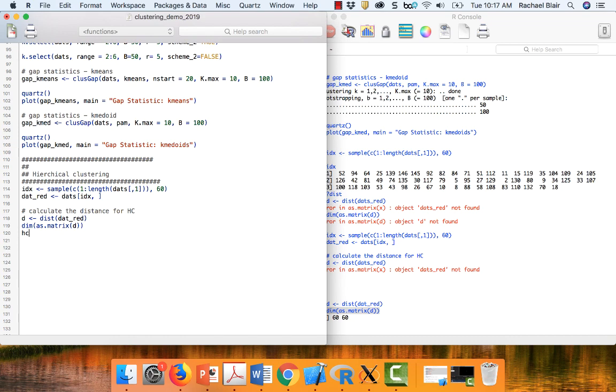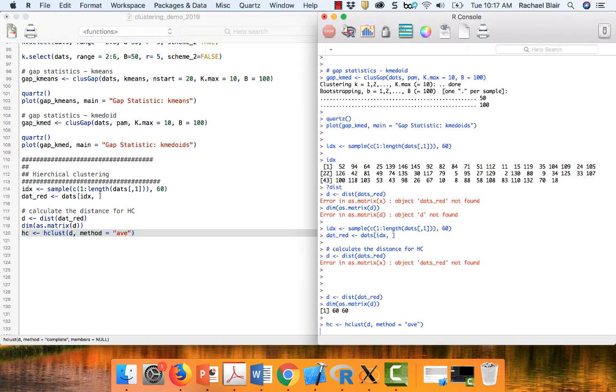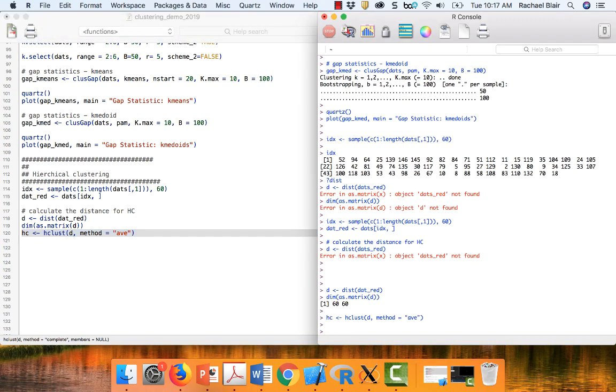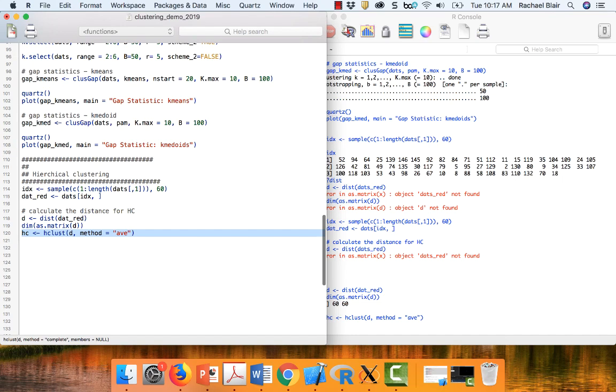Okay, so now let's go ahead and do some clustering. So I'm going to call it HC for hierarchical clustering, and we're going to use hclust. And we're going to cluster using our dissimilarity matrix, and the method is we're going to use average clustering. Okay, so you can change the method and use some of the methods we talked about in class. And now what I want to do is plot my result, HC.